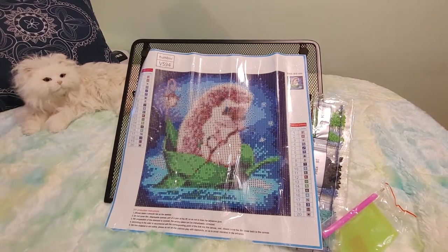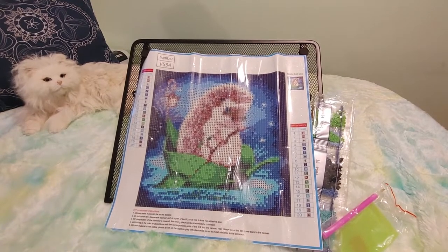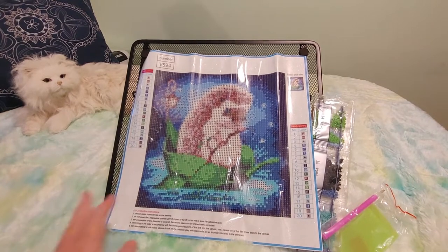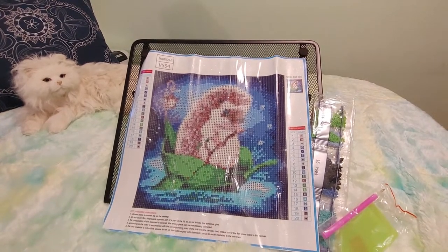But like I said, I would definitely buy this if I could find it in a bigger canvas. I think it's adorable. I love this too much to pass up. I had to get it.